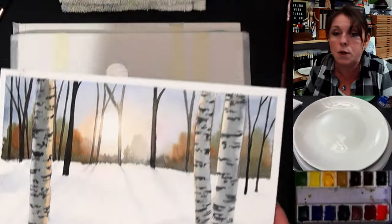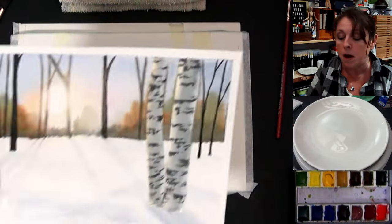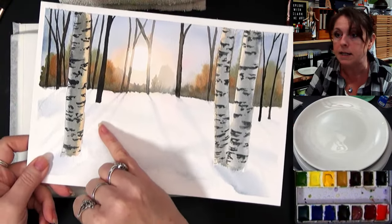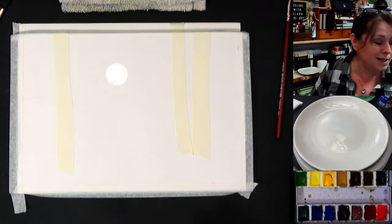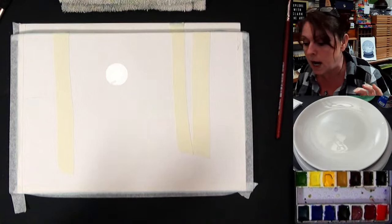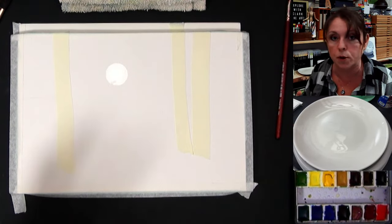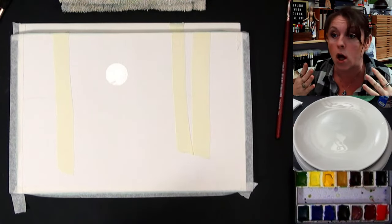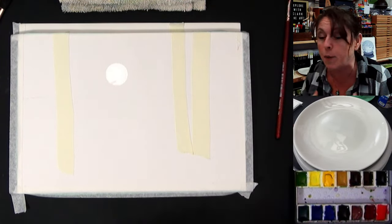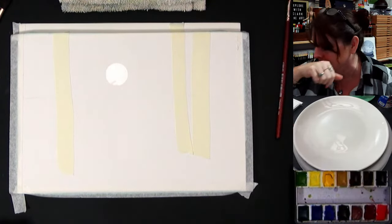The snow is white, so it's going to reflect our sky color. In here, I'm using some of the sky color to do our shadow. I saw the other day it was perfect. It looked like a painting. The shadow areas in the snow looked so blue and it was gorgeous. And did I take a picture? No, I was too in awe, actually looking at it, present in the moment, and I did not take a picture of it. So there's that.